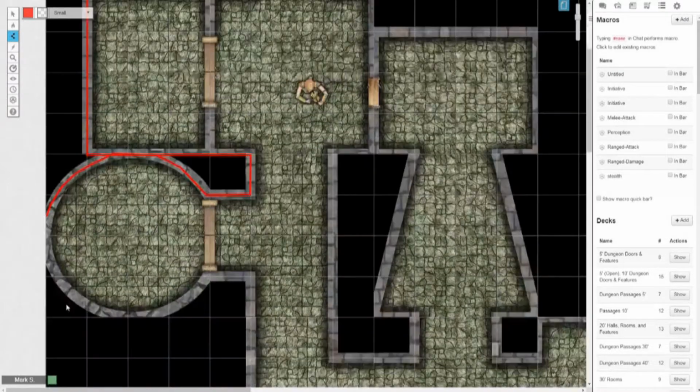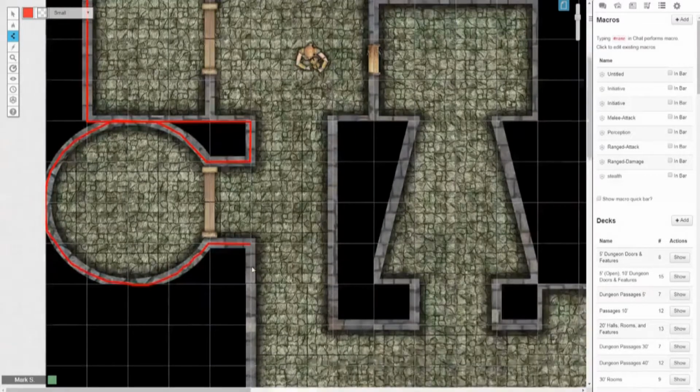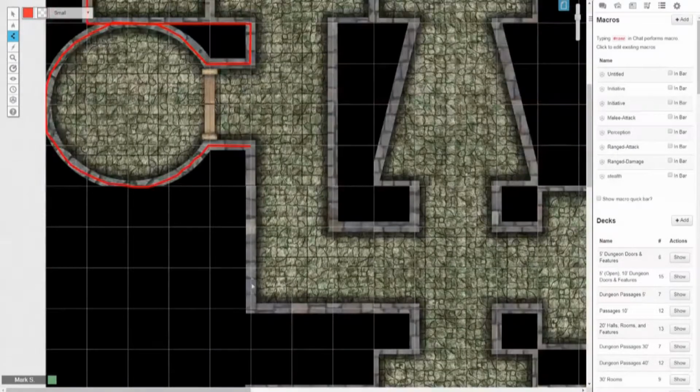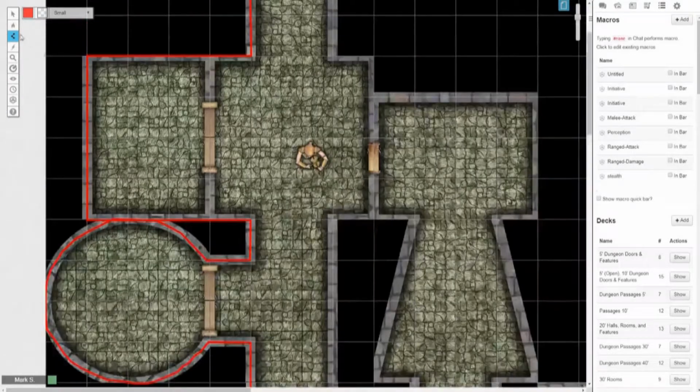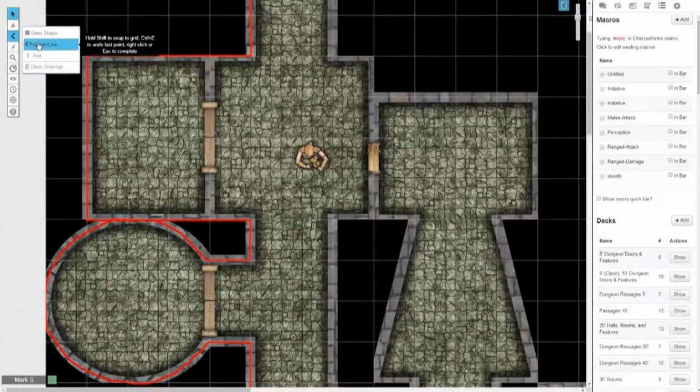And I don't recommend using the shape tool. I have heard that there have been some issues with it not creating the dynamic lighting effects properly. I don't know if that's something that's been fixed or not, but maybe something worth looking into before you decide to go that route. But again, I just like using the Polygon tool. It's easy enough to do, and with a little bit of practice you get pretty fast at it.